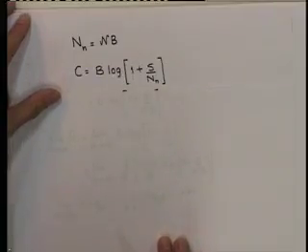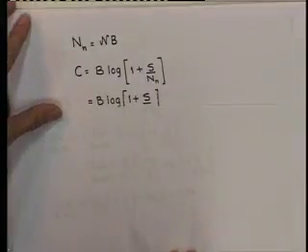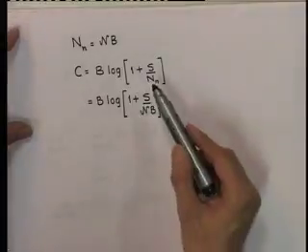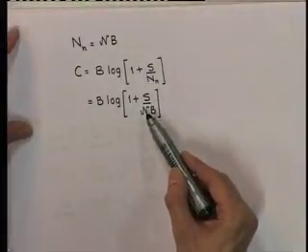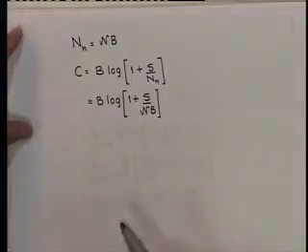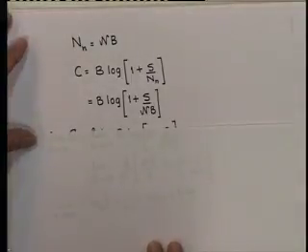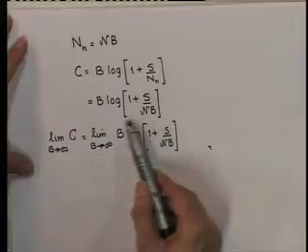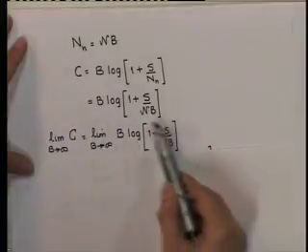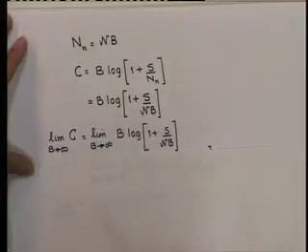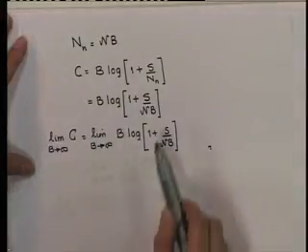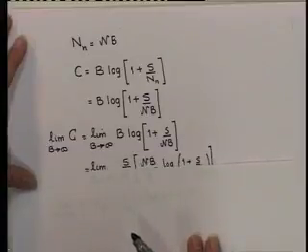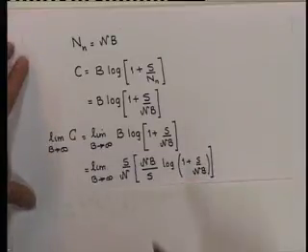C is given by this relationship which we just derived. This can be rewritten as follows, where the noise power is written in terms of power spectral density and the bandwidth of the channel. Now, what is desired is to calculate the channel capacity when B tends to infinity, which is the calculation of this term on the right hand side. Now, this term on the right hand side can be rewritten as follows.